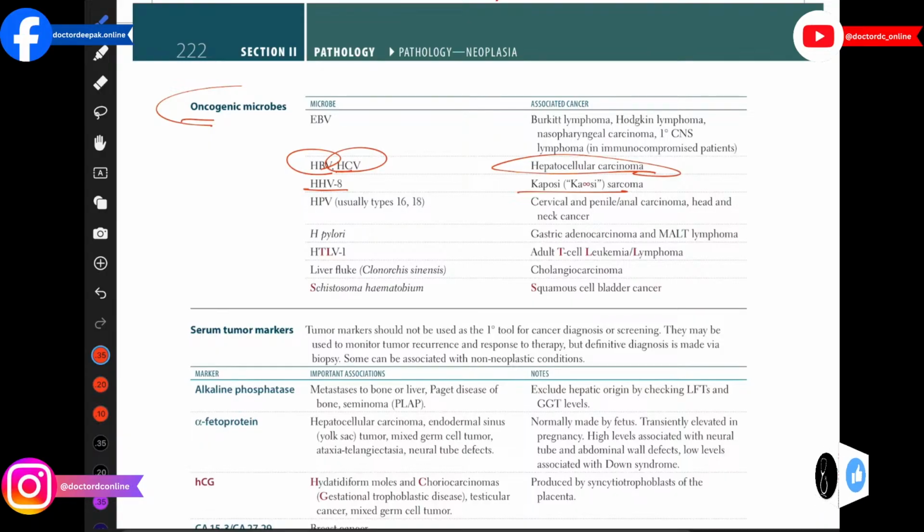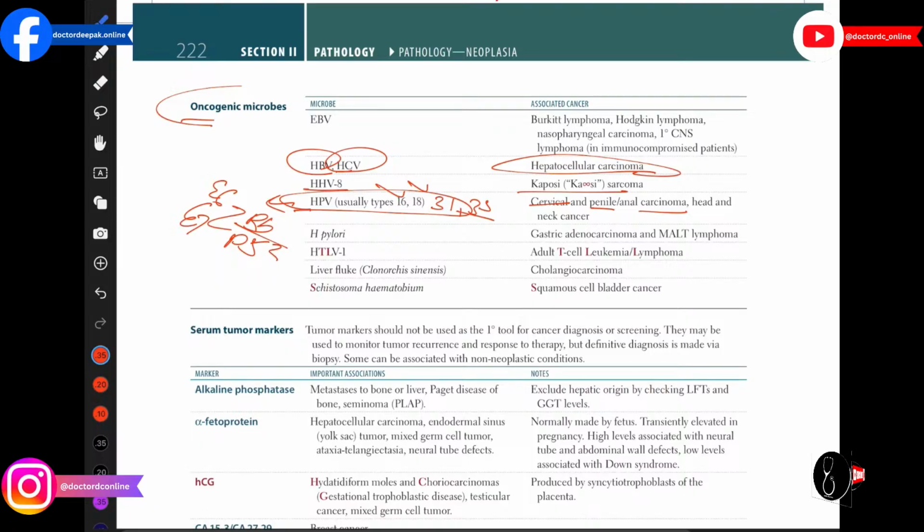And secondly, having the HPV, human papillomavirus, usually types 16, 18, 31, 33, can cause cervical carcinoma and head and neck carcinomas. Actually, they mostly cause it by suppressing the tumor suppressor genes. E6 and E7 are going to suppress our tumor suppressor genes RB and P53, which, if you guys know, is a checkpoint between G1 and S.